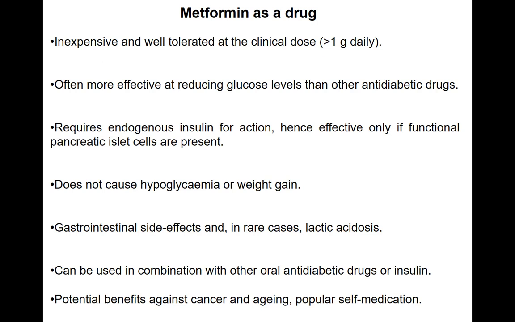And the main reason it's a popular drug for the treatment of diabetes is that even though it's an old drug, it has often proven in practice to be more effective at reducing glucose levels than many of the other antidiabetic drugs that are in use. And that's why it has remained first-line therapy. And this is one of those drugs, and you saw in the previous slide the pharmacology of how it acts.